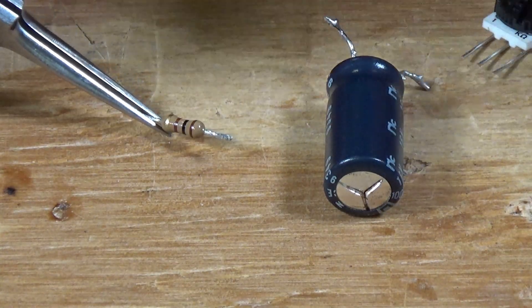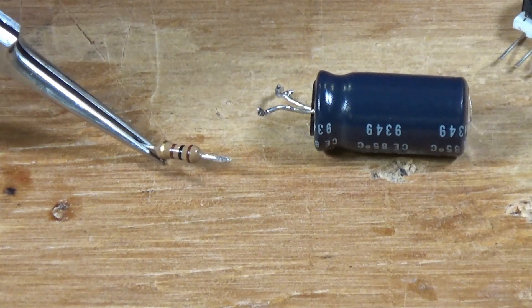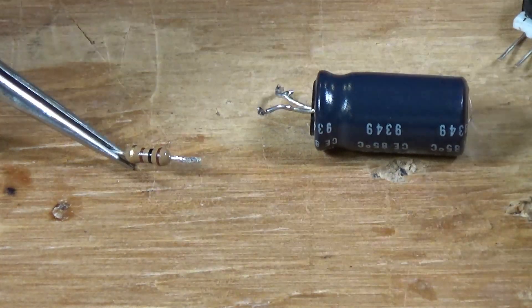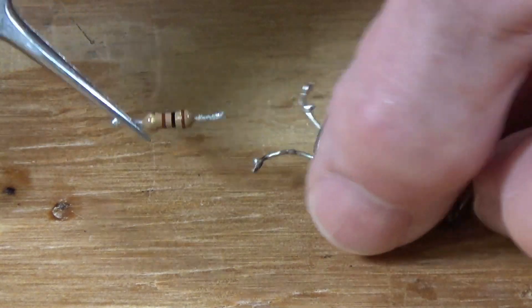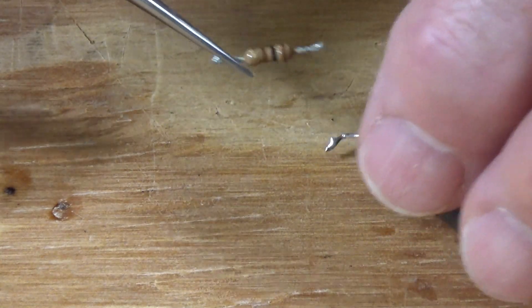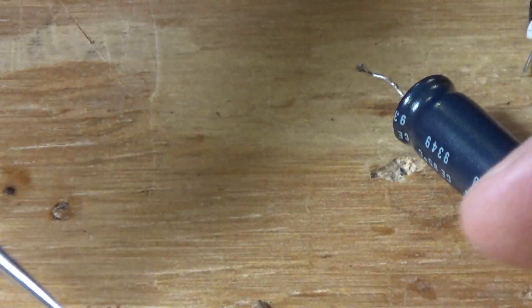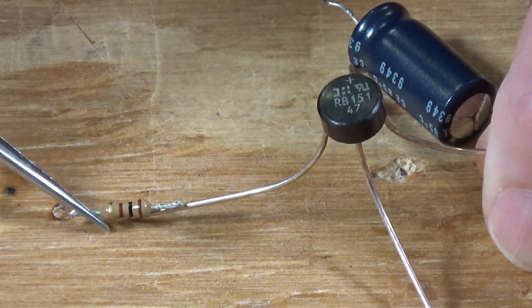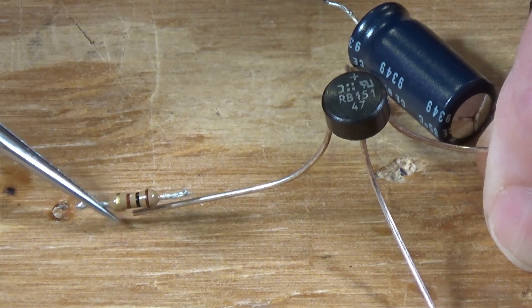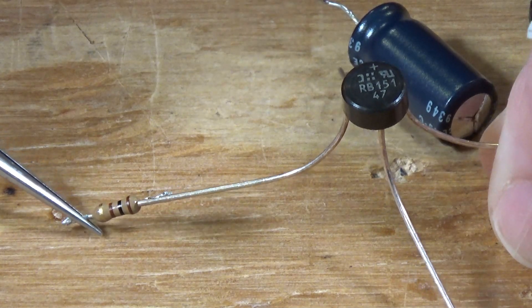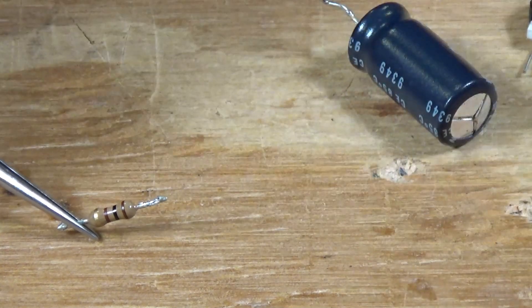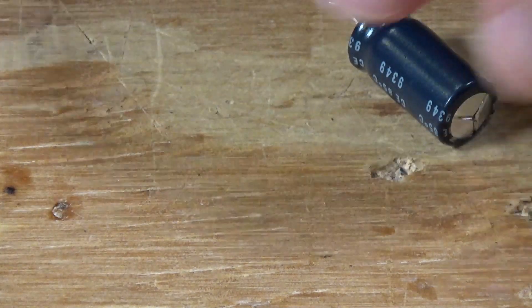Well, if you don't put a resistor in there, when you first fire up this device, when you first fire up your DCC system, these capacitors are going to suck a lot of current into them off of the track. And it's very easy for your DCC system to interpret that sudden inrush current as a short. So if you put a 100 ohm or 150 ohm resistor on one of these legs here, on the AC legs for your bridge rectifier like this, then that will prevent that sudden inrush of current that is being drawn into the capacitors from creating a short on your layout and shutting your system down. So that's one thing.